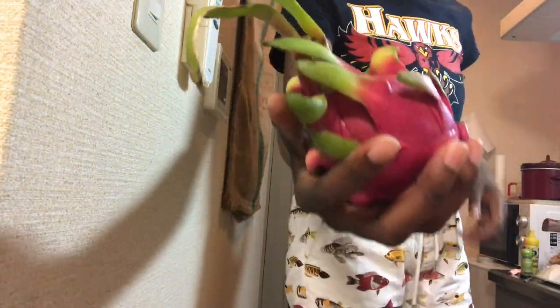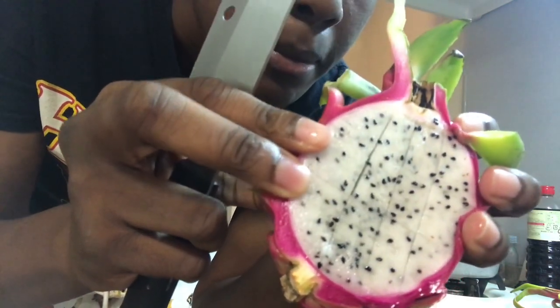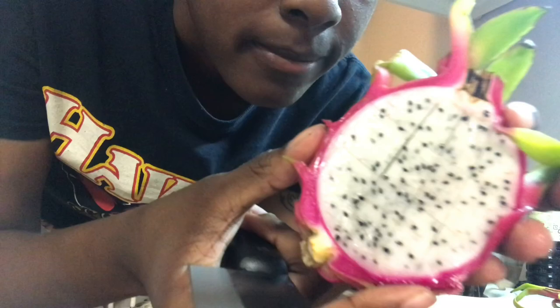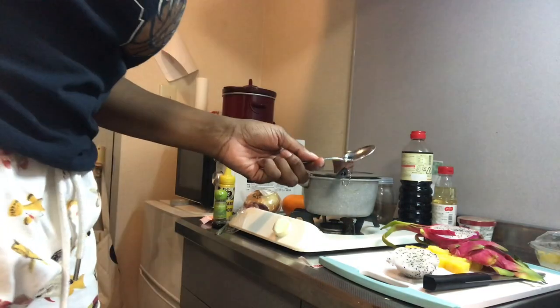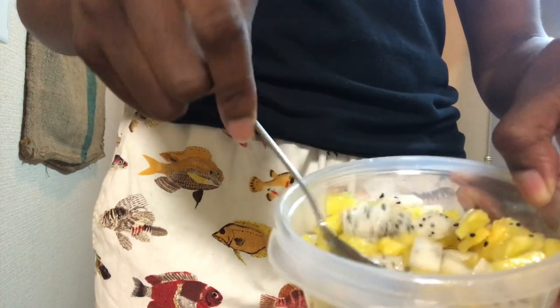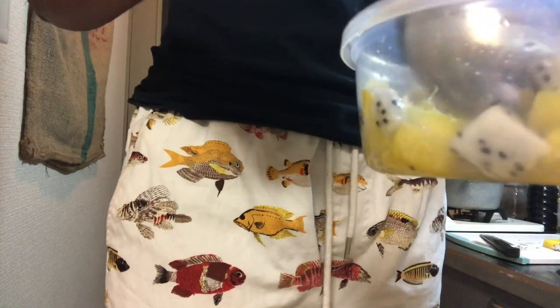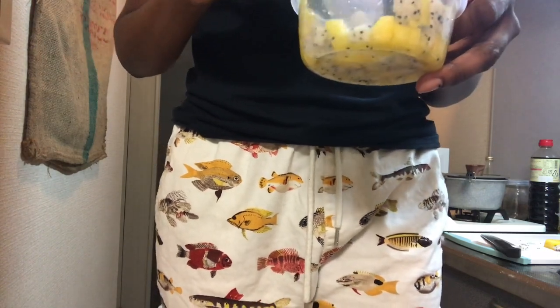I slapped some plastic wrap on there and let it marinate in the fridge for about two hours. Now it's time to prep the pineapple, prep the apple butter, and somehow tackle this beast of a fruit — dragon fruit. The plan was to score the fruit with a nice sharp knife and then use a spoon around the outside so each piece fell out smooth like butter. Stirring some pineapple and dragon fruit together — I'm going to let this sit for about 30 minutes or so to get the juices combined.